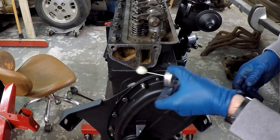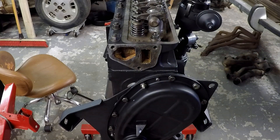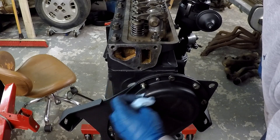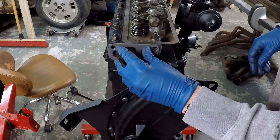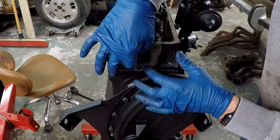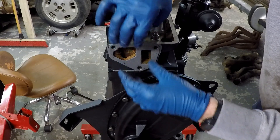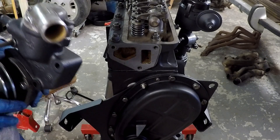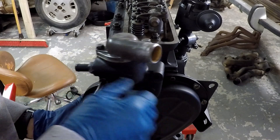If you get this stuff on your paint it will eat it if you let it sit and dry, but if you wipe it off pretty quick it shouldn't destroy the paint. You'll see that the gasket is not a perfect fit by any means — especially the upper left-hand hole, that distance is kind of off. I'll try to center it up as best I can, but the gasket cinch keeps it sticky so you don't need four hands to put the water pump housing on. I get it started with the long bolt first in the upper left-hand corner — that's the two and three-quarter inch bolt.